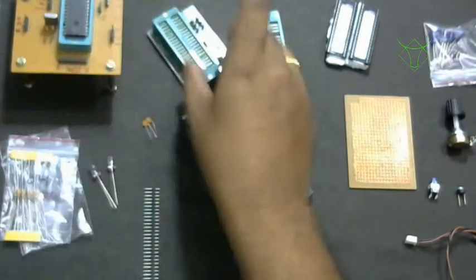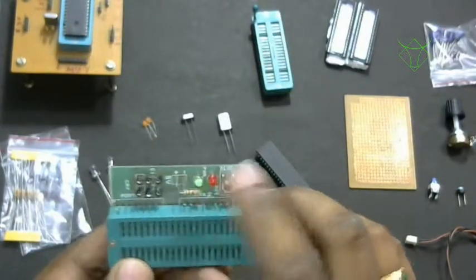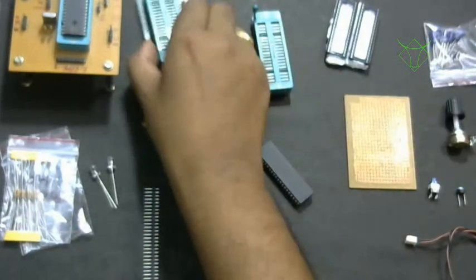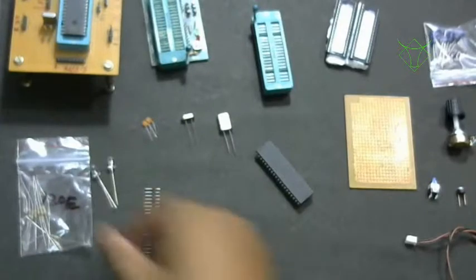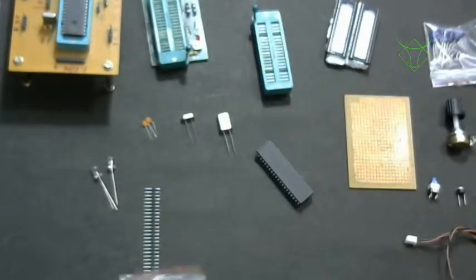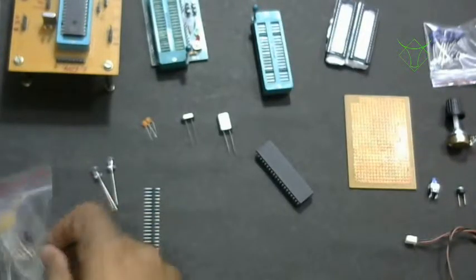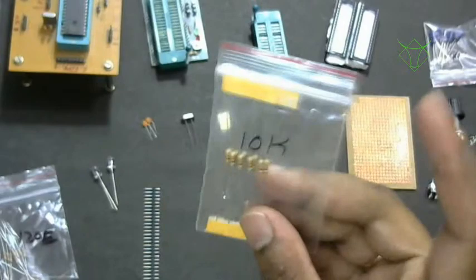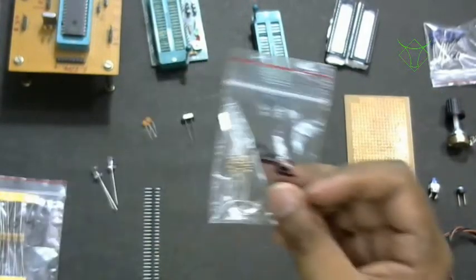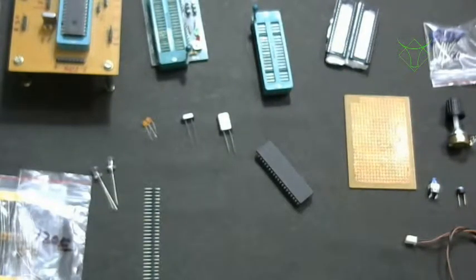And you can buy these LEDs. These are 3mm LEDs. You can buy whatever color you want. Instead of green, if you want blue, you can install that. Then you will require resistors. This is a 10K resistor, and this is 120. I don't have a 1K resistor right now, so you have to buy 1K also. You should have 10K, 1K, and 120 ohms, and 330 ohms is optional. If you want, you can buy them also.